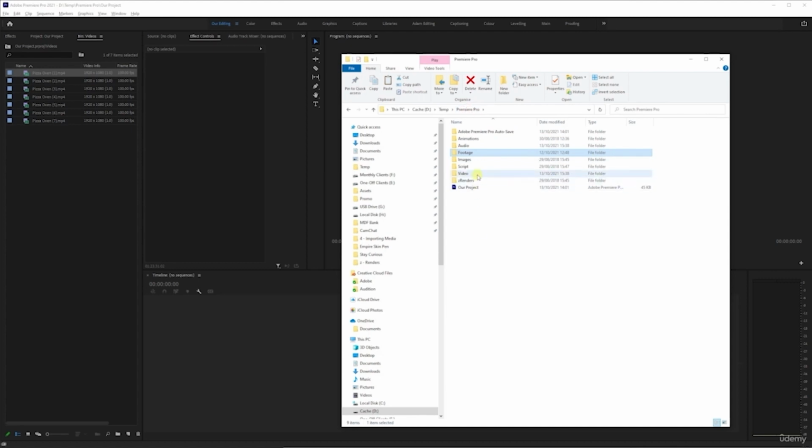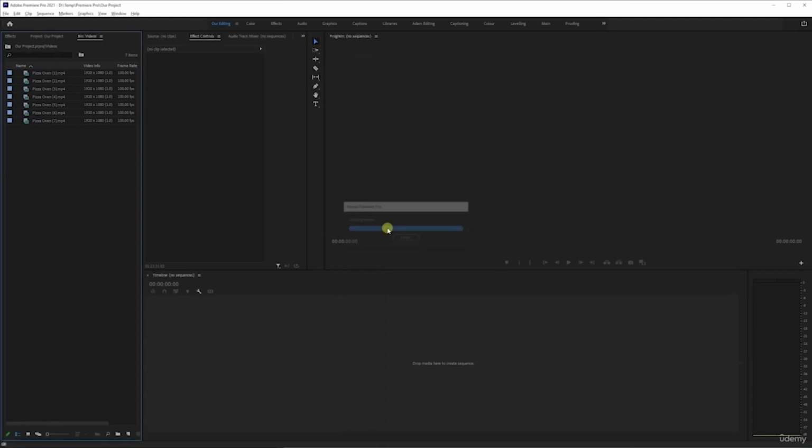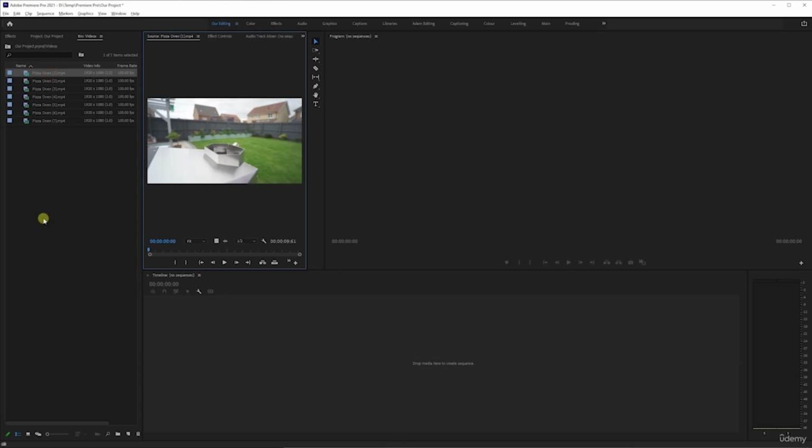Obviously you don't need to do this if you don't want to. I just want to highlight something that I come across quite a lot. If I go into video and place it where it should be, which is the B-roll, Control and V. So I've cut and pasted it. I've moved that now. And if I now come into here, this can't find it. It can't find the footage.